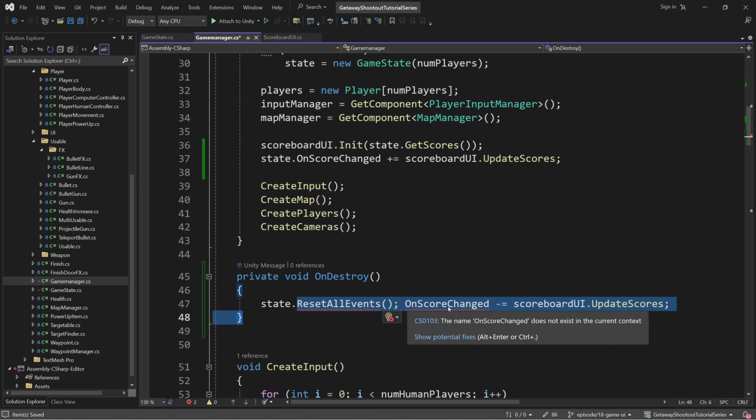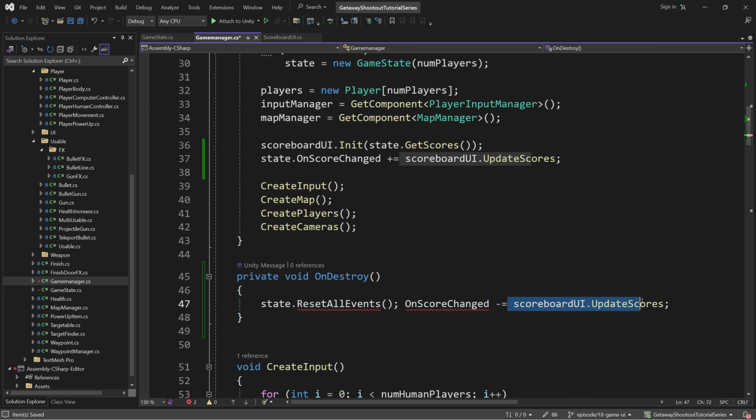This would just prevent, say, if we forgot to actually unsubscribe from one of the events for the state. But since there's only one event, I'll just leave this how it is right now. And this could actually be changed in the future if the game requires it or it gets more complex.